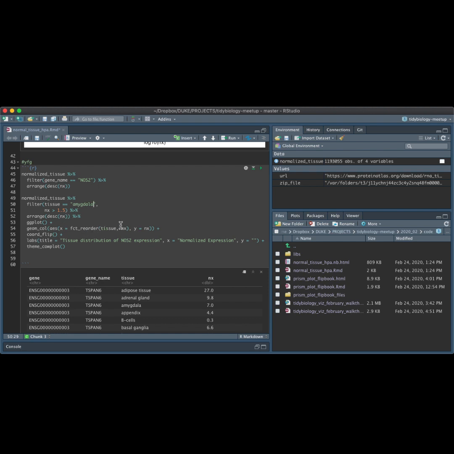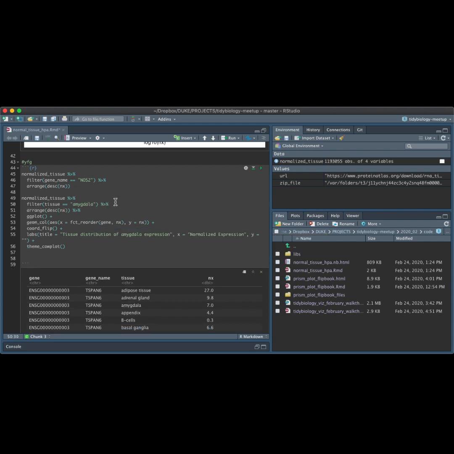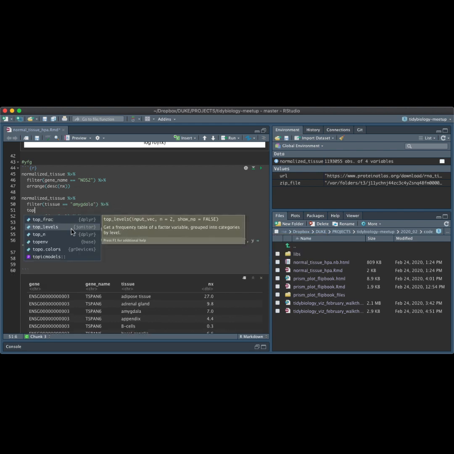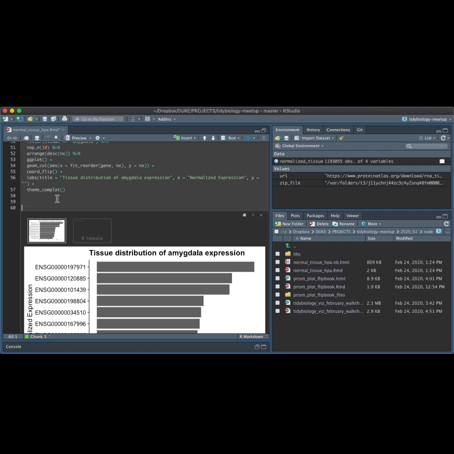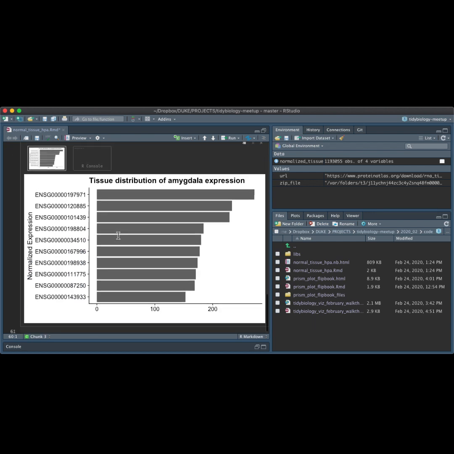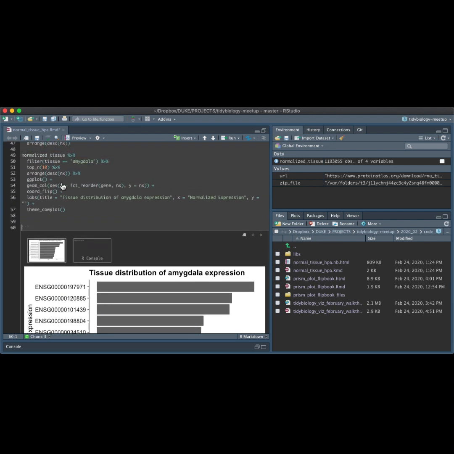And then is this going to... tissue distribution of amygdala. But then here what we're going to do is instead of tissue, we're going to go gene. And then let's actually, instead of filtering, there's a function called top_n. And then we can take the top 10. Something like that. Is that going to work? Yeah, there's a lot of unknown genes that are really highly expressed in the amygdala. Awesome. Okay, so opportunity for discovery.